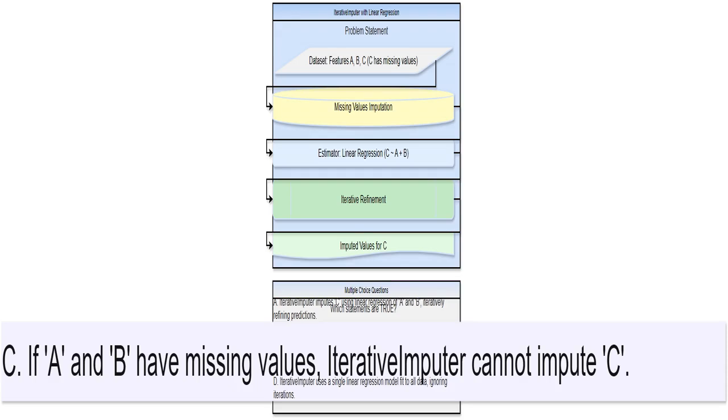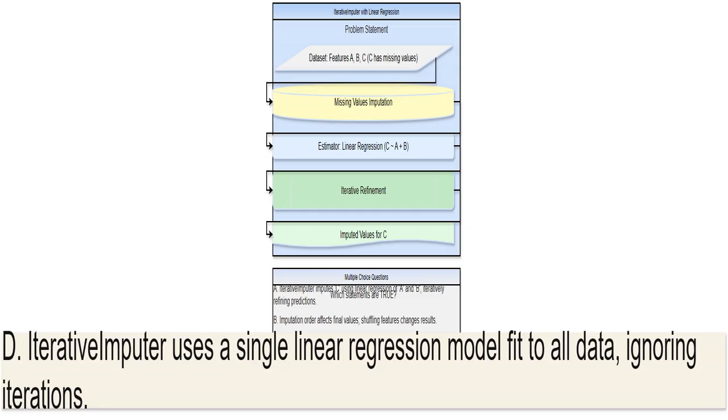The iterative imputer cleverly handles missing values in all features simultaneously, iteratively filling them in. It doesn't need every single value to start. It uses what it's got and updates the model step by step. This is definitely false. The whole point of the iterative imputer is that it refines its predictions in a loop. It's not a one-shot deal using a single model fit on all available data. Instead, it updates its model in each iteration.